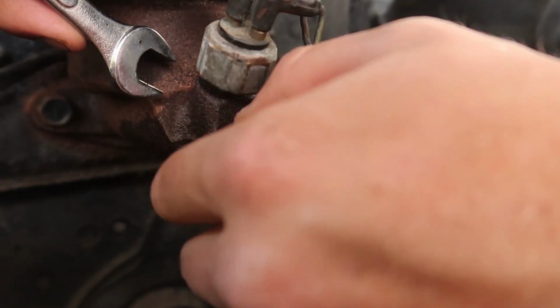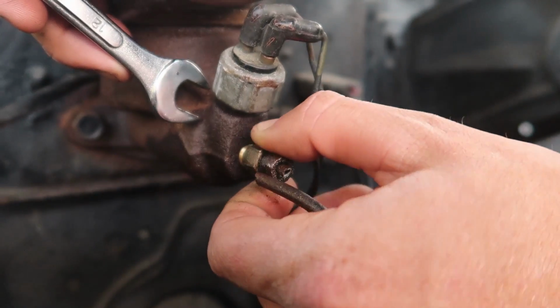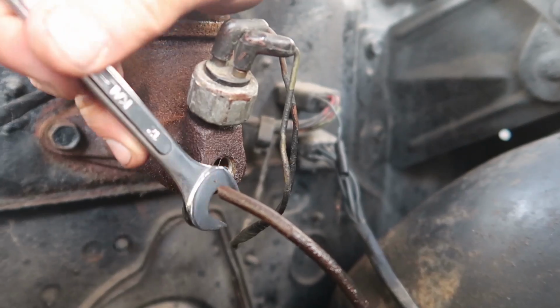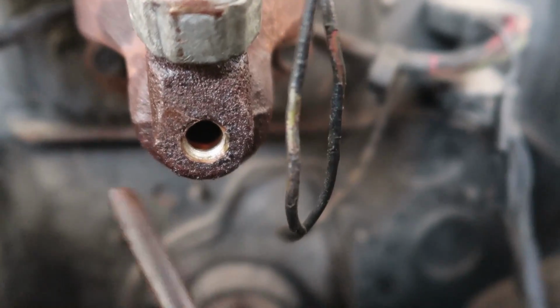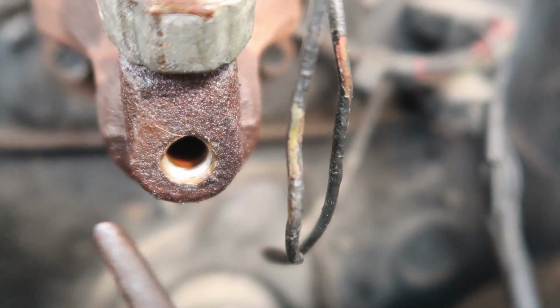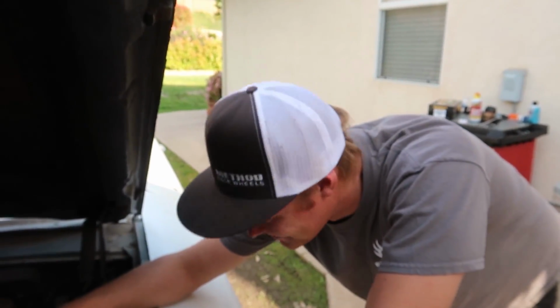Is the brass fitting still good? Dude, nothing even came out of this. I knew that was going to snap. Man, I hate these cars. Wow. Is that fluid in there that's like dry or something? I don't know if it's liquid rust, but you can kind of see some of it in there. That's for sure. Jeez.